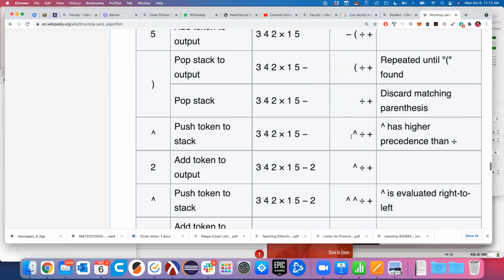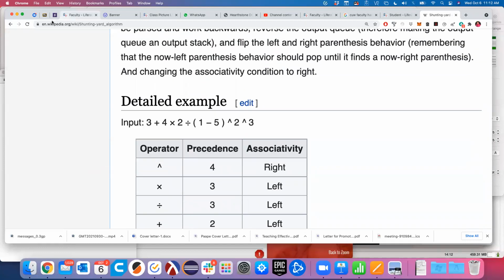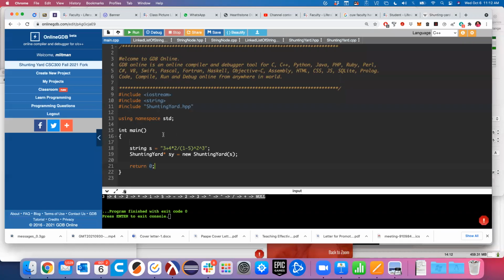All right, so if we have something like this, we know that what we should be doing is the 1 minus 5, taking it to the second power, taking it to the third power, then doing 2 divided by that. Yeah, and then doing 4 times that.